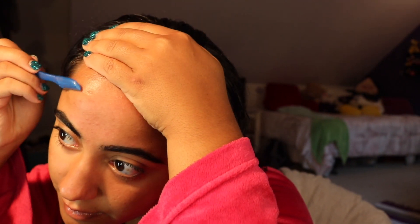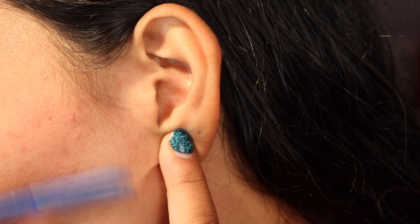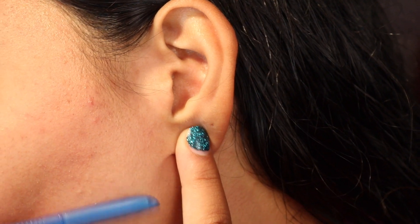I remember how many small cuts I would get in the beginning of me doing this. You can see all the dead skin and hair this removes, leaving my face extremely smooth and beaming. In the beginning so much more hair and dead skin would come off, and now there is barely any to show you.